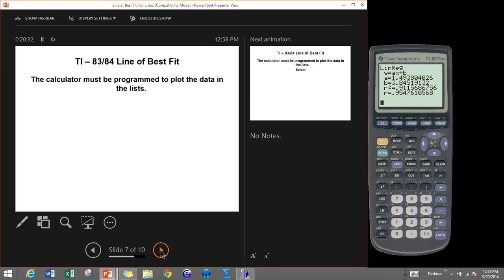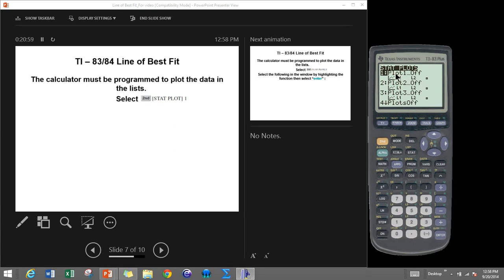You may be interested also in seeing the points and the line on the display of the calculator. So to do that, we have to turn on the graphing feature for statistics, and that's called stat plot, which is the second function above the y equals key. So you select that function, second stat plot, and up will appear this display. The plots now are all turned off. We're only going to use one of them, which is plot 1. We need to turn that on. Select enter, and this will appear. Off has a background. We need to change that so the on has the background. We press on, so that has the background.